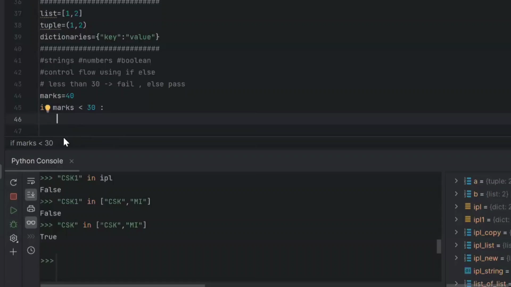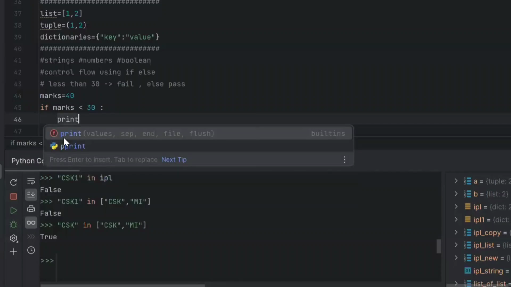That will be considered within the if statement. The moment you come out of this tab, you are out of the if statement. There is no end if, like in many programming languages where you have if and end if. There's no end if here. Whatever you give with the tabs will be within the if statement.